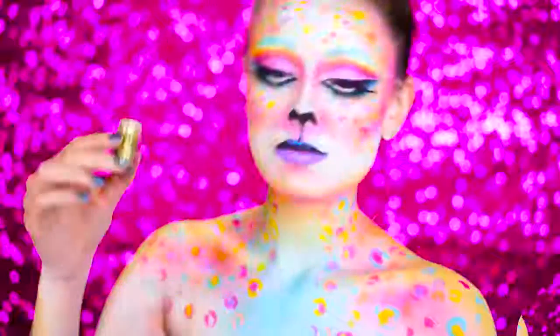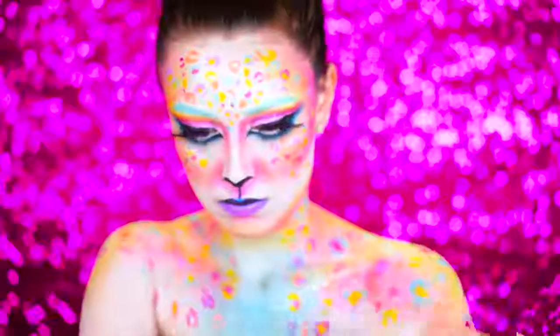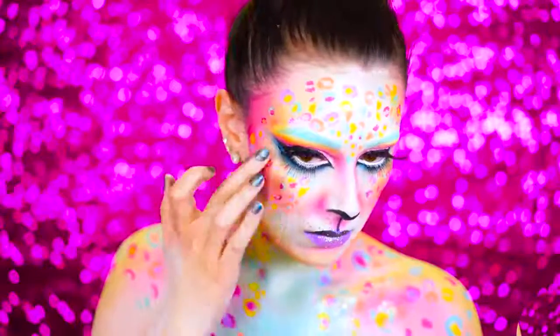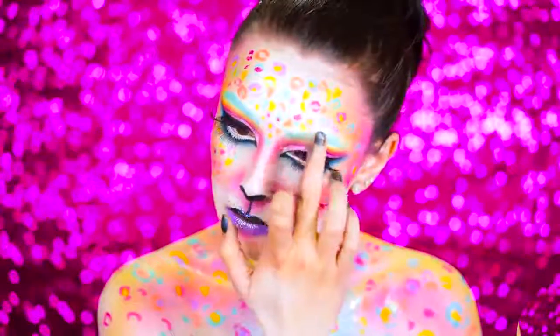And of course, we gotta add glitter to the body. I am using the face and body glitter in gold, and I'm dabbing it all over the place because I wanted to add that warmth and glisten to this look. And I think it looks really, really nice, especially on the chest.